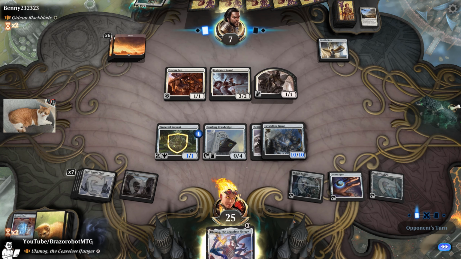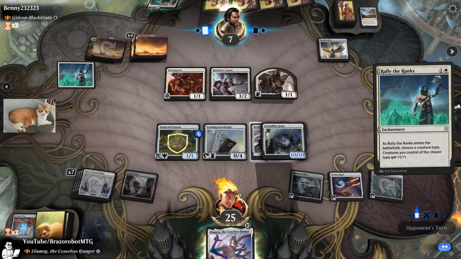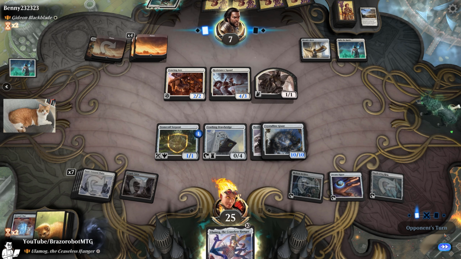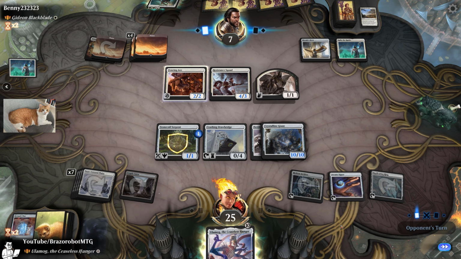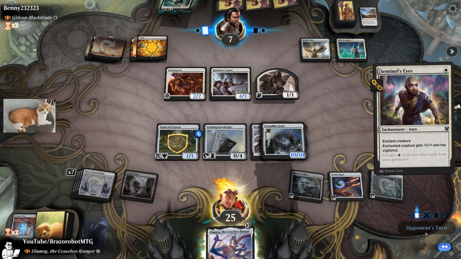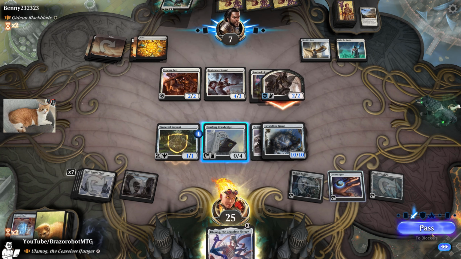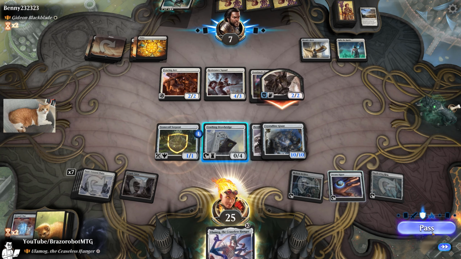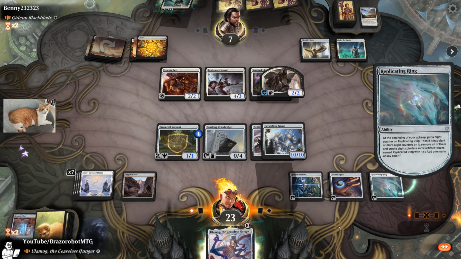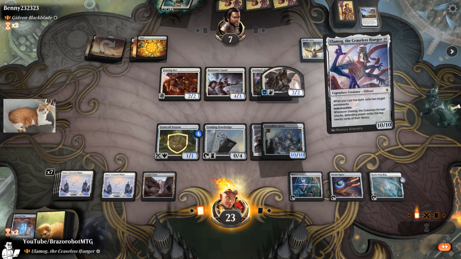Alright. Next turn is Ulamog turn. Rally the Ranks for them. And a Sentinel size. Alright. Get it frisky for 2. Let's see what we can do here. Well, alright, so more mana. We have more than enough. Let's play Big Daddy Ulamog here.